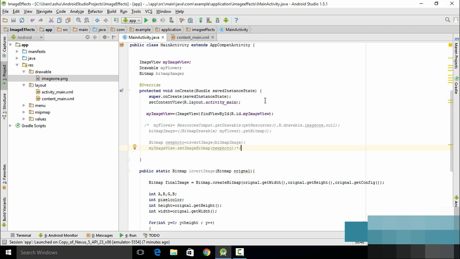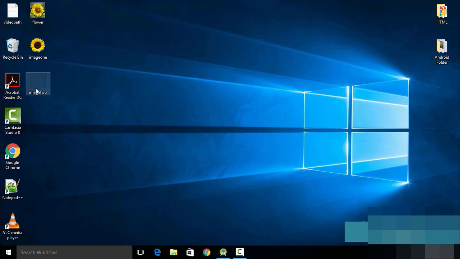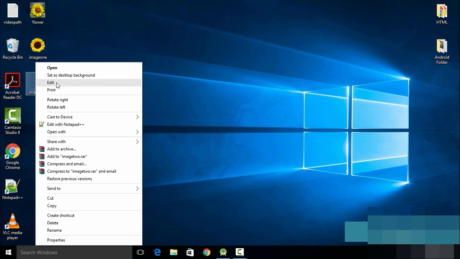Once this is commented, the next thing is that as we want to overlay one image onto another, we are basically going to make two layers. The first layer is going to consist of the first image, which is the image of a flower, and the second image which lies on top of it is going to contain the filter. Before doing that, you need to make sure that along with this first image you also have this filter. I've named the filter image2.